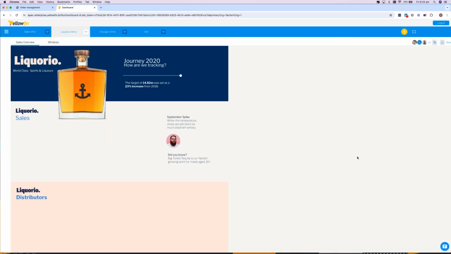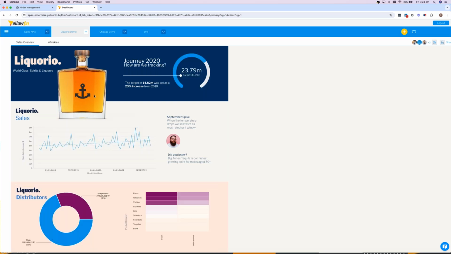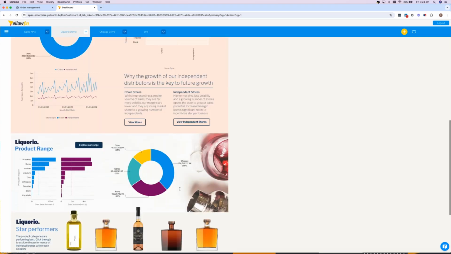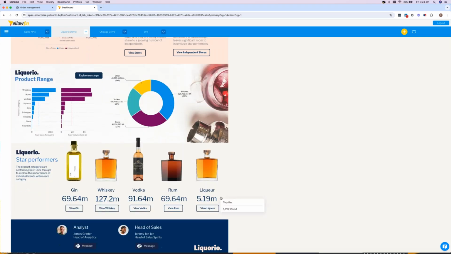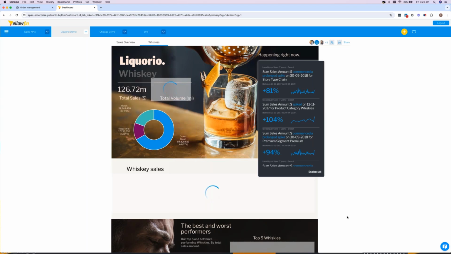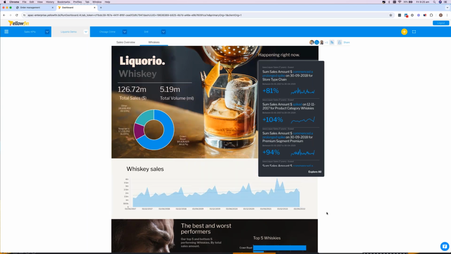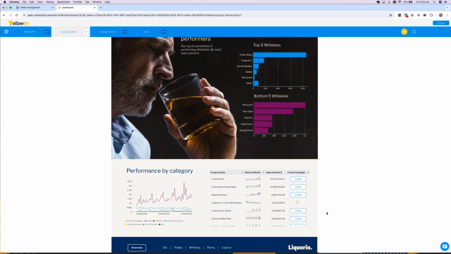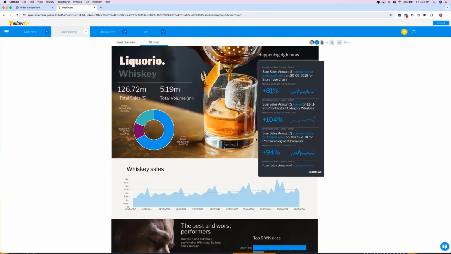I can look at my high level numbers. Here's that example that we had of the context around chain stores and independent stores. I can see my main categories. I've got my big numbers. I know how that's tracking. I can click on the category that I'm managing and consume the information around that, versus trying to interpret and carefully read items in a tabular format straight away. So I can imagine presenting this to your customers, versus the traditional spreadsheet, and the value you can create and the difference in how they can interpret and understand that information. It can make a massive difference to both your applications and the BI initiatives that you're trying to roll out.